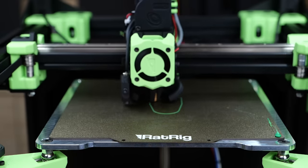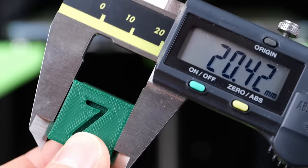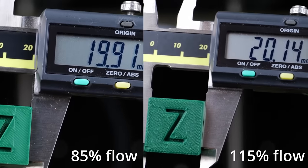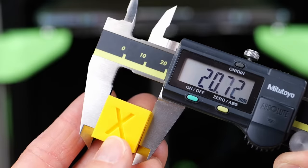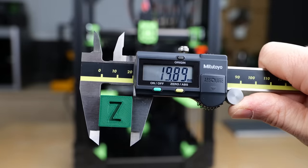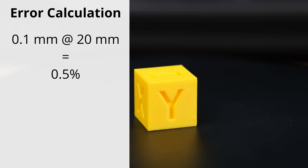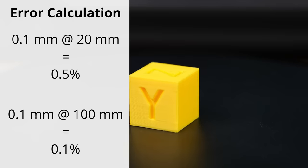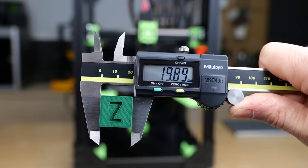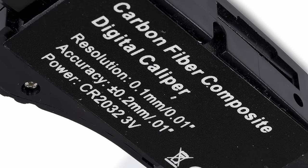Regardless of which orientation you're measuring the cube, your measurement is flawed by either the elephant foot the cube might have or over-extruded corners. The next problem is that outer dimensions are highly affected by the amount of over or under extrusion. And finally there is measuring error: measuring always comes with a tolerance, which can be the result of imprecise measuring equipment or even just the amount of pressure you're applying. A measuring error of 0.1mm on a 20mm block is a 0.5% error, but the same error on a 100mm part is only 0.1%. The smaller the dimensions you're measuring, the higher the impact if you measure something wrong.